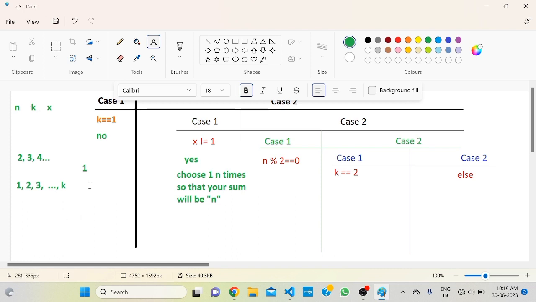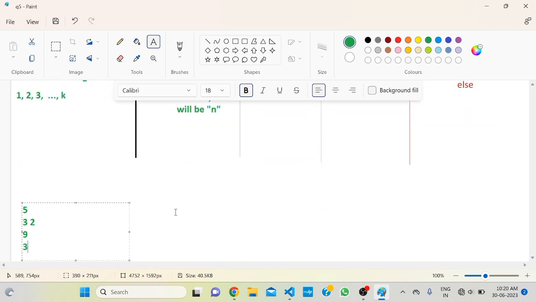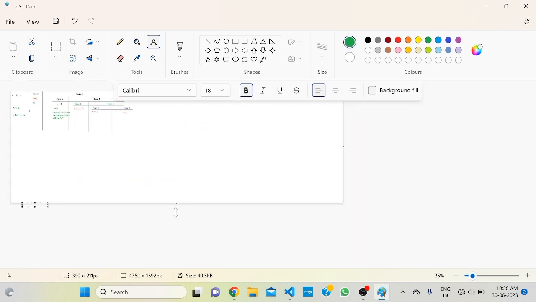So now there are two cases, that n is even or n is odd. Suppose n is 5. Then we can subtract the lowest integer, 3, from this. Then what is the remaining thing? The remaining thing is 2. Suppose we choose 9, so subtract 3 from 9. So you have chosen 3, and the rest.